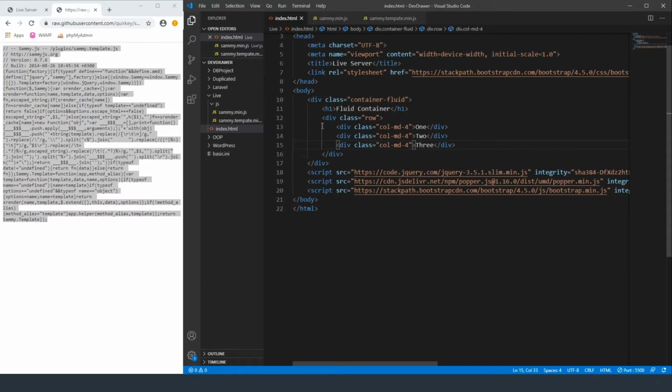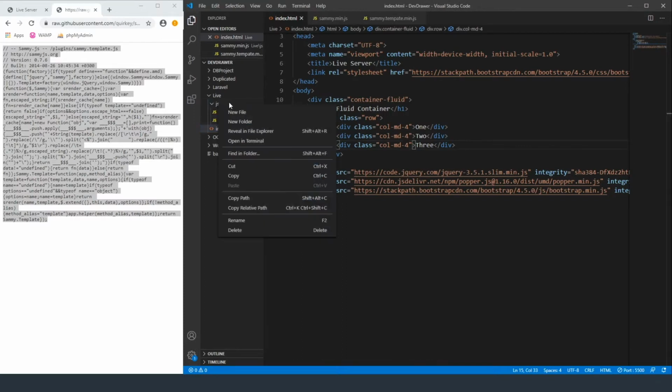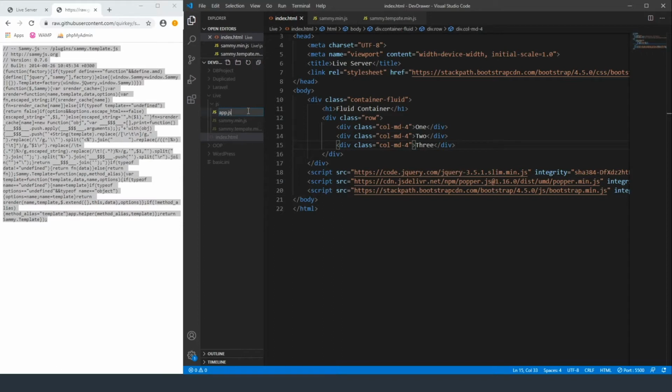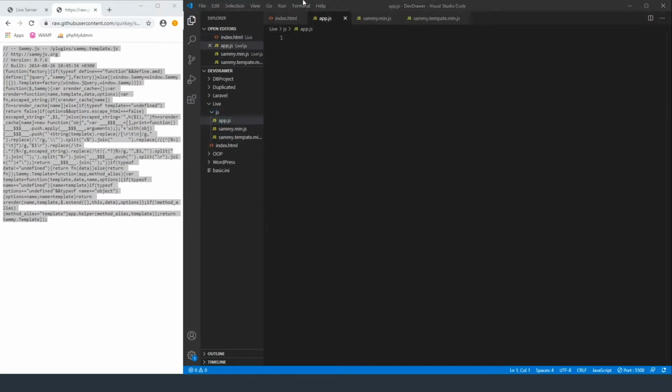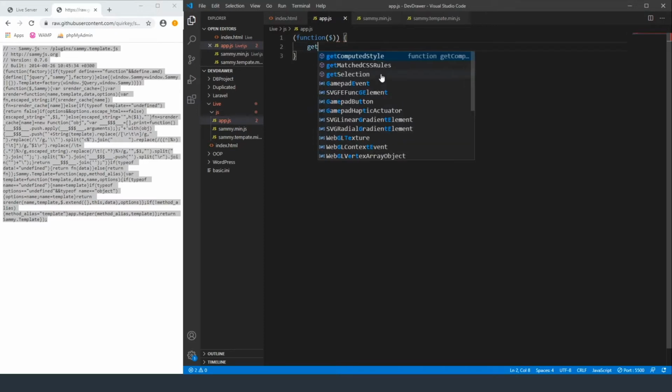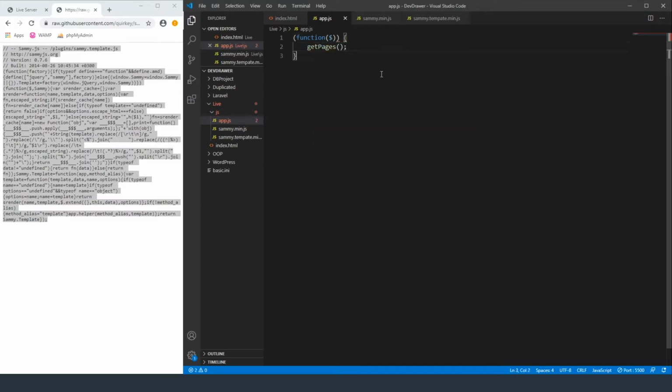Then we are also going to create a new file called app.js, and this is where our basic JavaScript scripting is going to live. To make it a little bit easier on ourselves, we're going to utilize jQuery, and we're just going to call the pages as a function, and within that function we'll create the routes. So first thing I want to do is start our JavaScript, or jQuery, and then I'm going to call a function called getPages, and then let's see, we need to close this out.